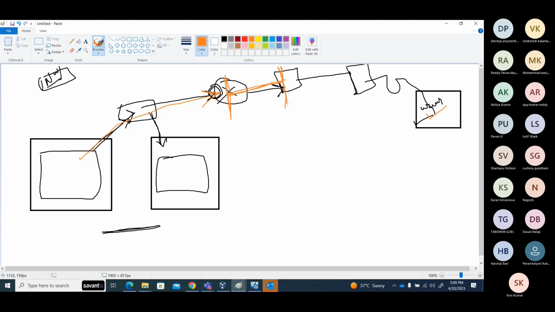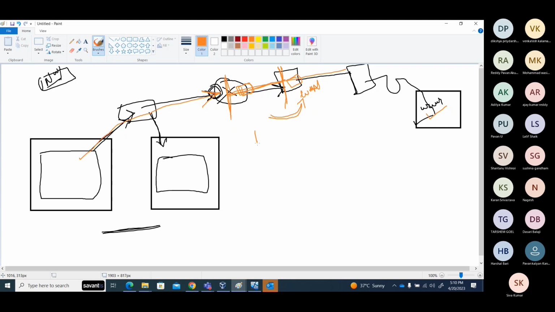But from here, it is WAN connected. Up to here, no LLC part. But when you're sending after the modem, from the modem onward is WAN connectivity. You must compulsorily use WAN protocols.